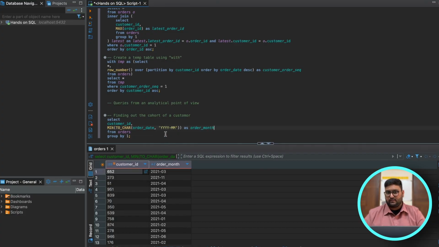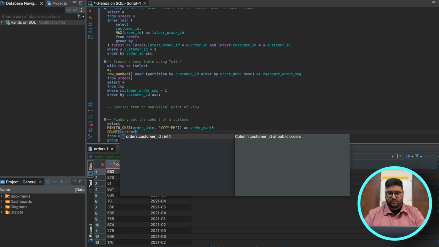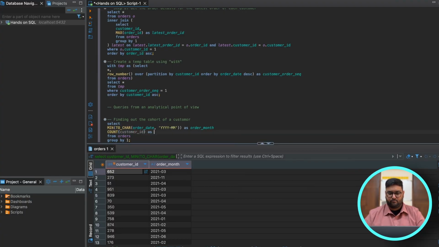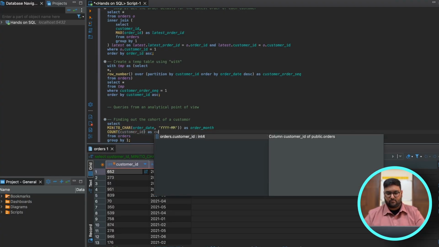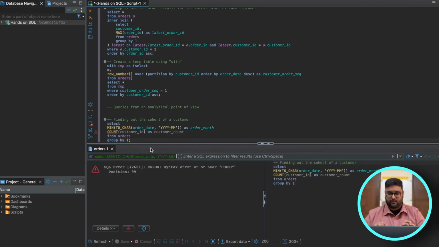If I want to see how many customers are there in this cohort, I can just do this instead. I can do a count of customer ID as customer count. I will remove this group by. Actually, I need the group by because I want to group it by the order month.